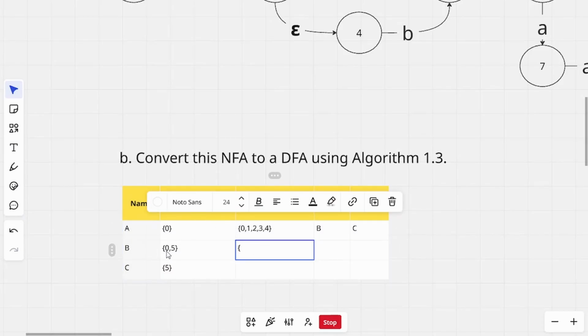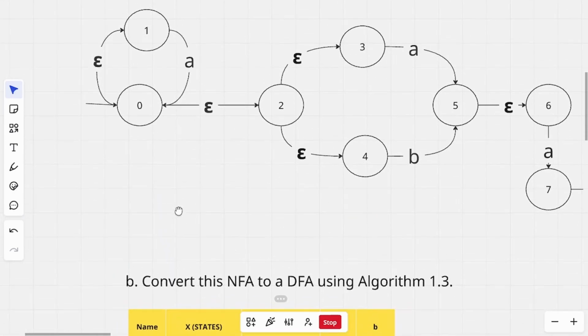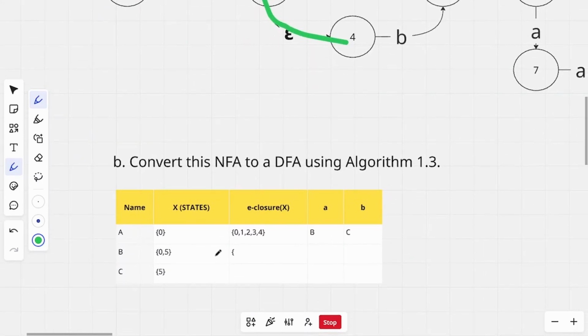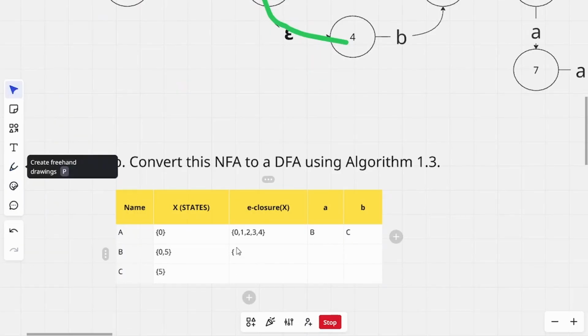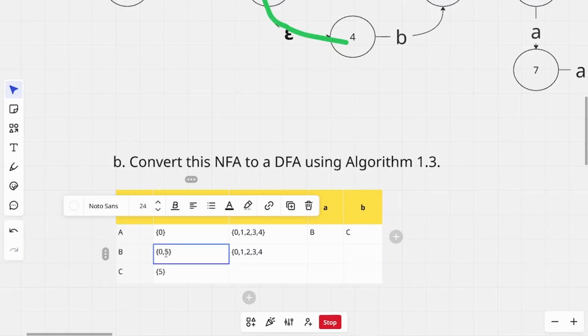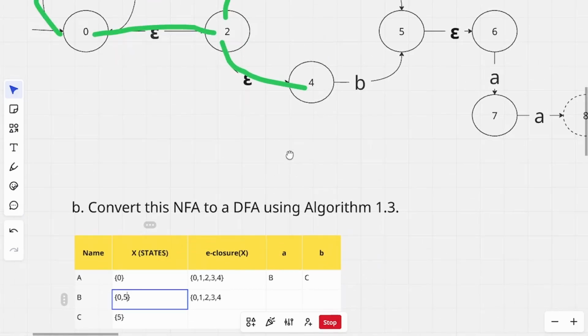Since this set over here has 0 in it, we know that 0 can take us to here, here, and here, and here. So since it has 0 and we already did that calculation, we know that it's going to have 0 itself, 1, 2, 3, and 4. And now it also has 5. So where will 5 take us?